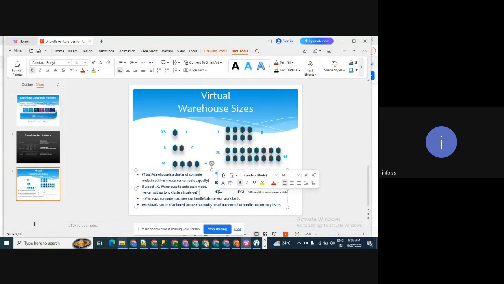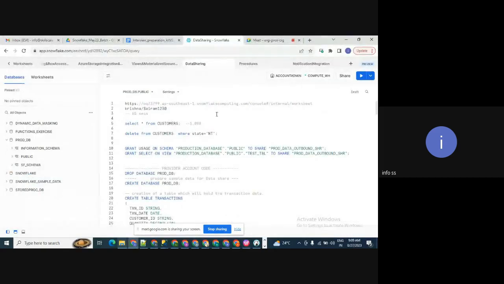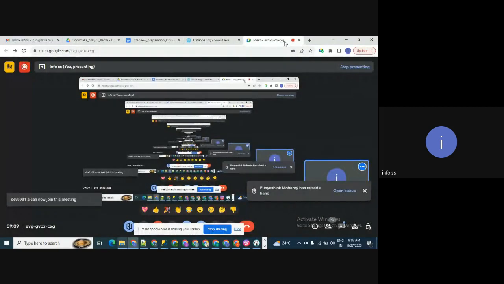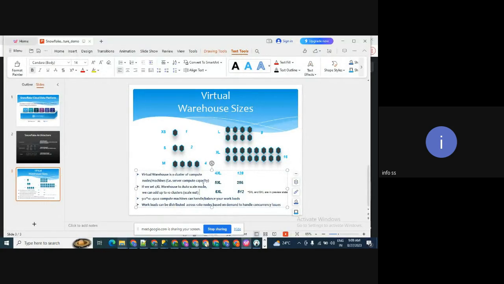If you set this virtual warehouse to auto scale mode, what will happen? If the number of users is more and they are waiting in queue, for example during Big Billion Days or whenever there are peak hours, the number of users may increase all of a sudden. Based on the compute power you are getting, say 8 GB RAM or a certain processor capacity, there is a certain limit to how many queries you can run in parallel at the same point of time.